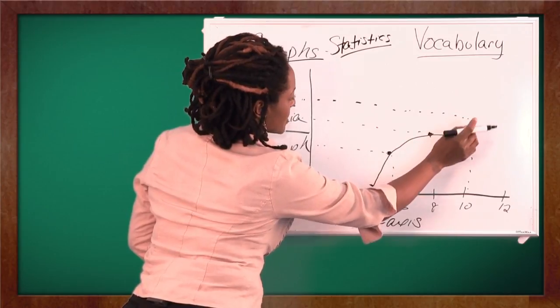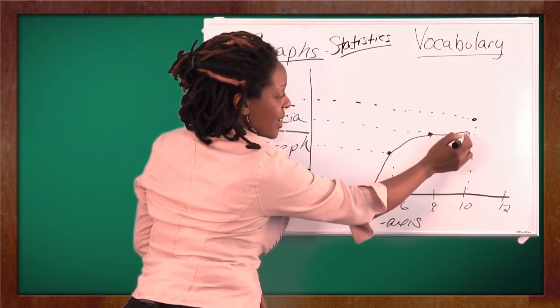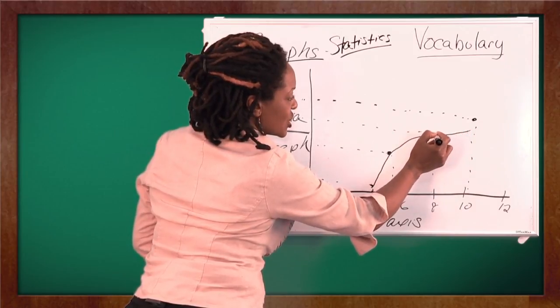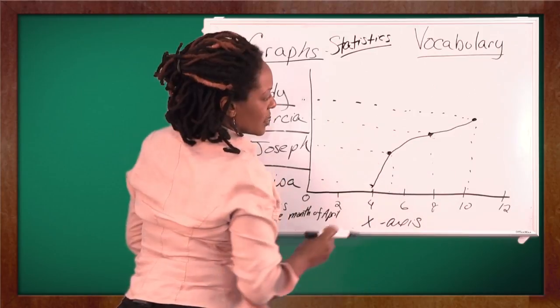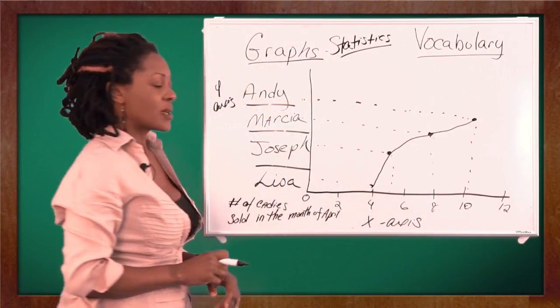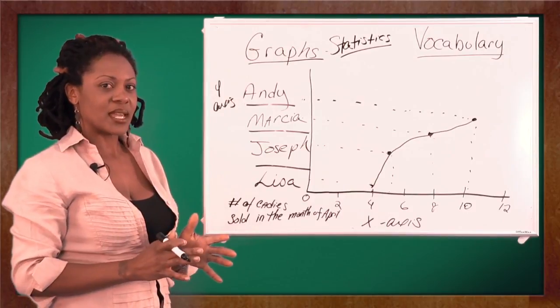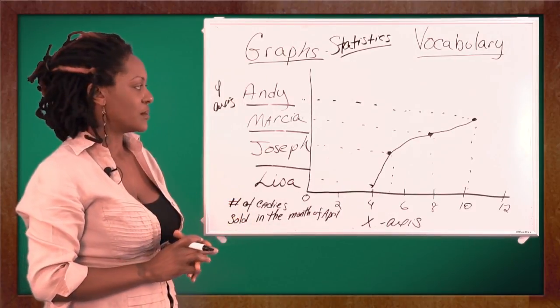Bring him across. That shows our dot for Andy should be a little bit higher, but that's okay. The value is still the same. It changes the slope of our line. No big deal, but the value is still at 10. Okay, so again, an easy way to get a visual representation of data information.